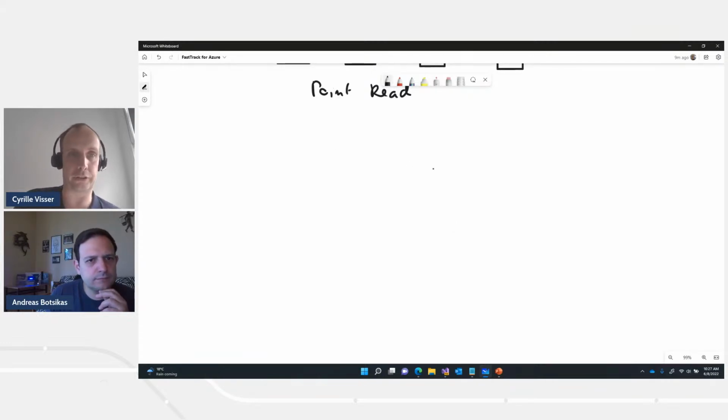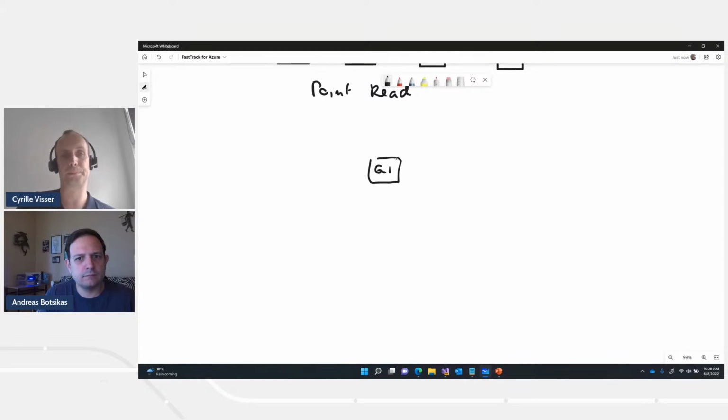In order to understand whether that's a problem, we go into a bit of theory, and the theory is like this. If we have a query, for example, and that query uses, let's say, 10 RU. So I execute that query, the query executes 10 RU.